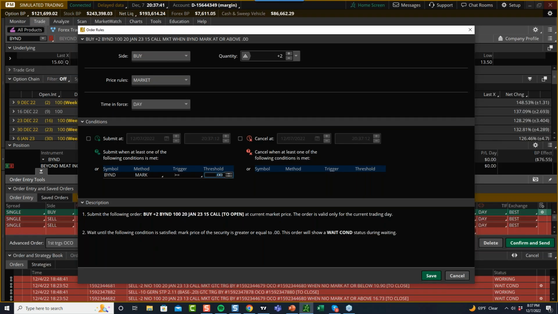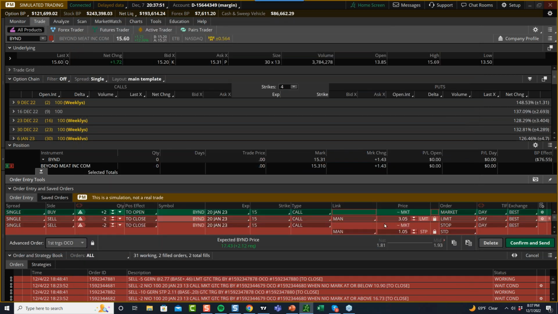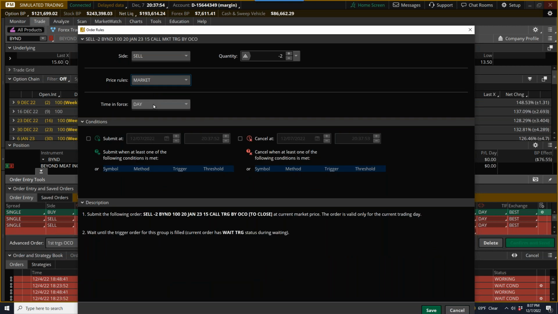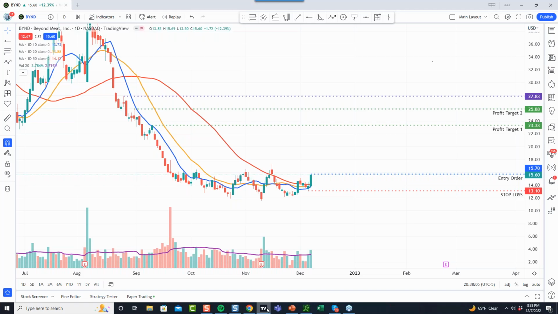That is going to create a contingent order around the underlying stock. So if the stock breaks out, it'll buy the option for me. Now I'm going to come in and set my stop loss. So same thing up top. This is going to be just like this stock trade, good till close. I want a bracket to minimize my risk, manage my exit, and stop loss is $13.10.